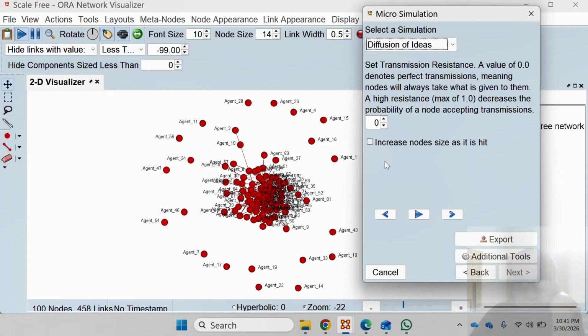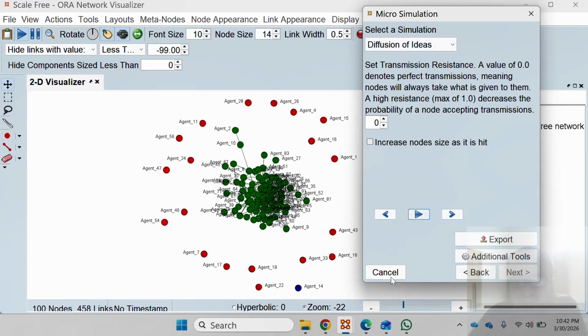So this simulation is visually more appealing. But increasing the node size won't work very well, so I say there are additional tools, rapid simulation, matrix creation. I just don't use them. I say okay, play. You see here it's starting and how it is spreading, and it is a diffusion of ideas. So this is the largest component, and you see node number 14, agent 14, was actually an isolate, so it couldn't spread, but the rest of the nodes have spread all the ideas. So the colors blue and green have some meaning.